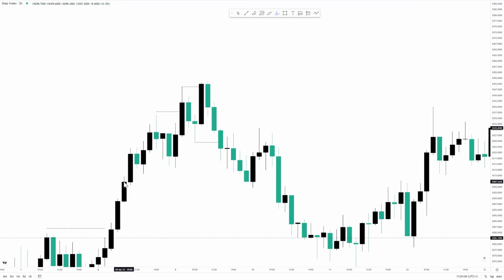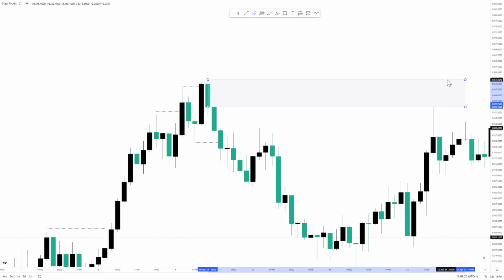So if you have interest in trading from this area, what is it? You understand that we are actually in a bullish order flow, and at this point we are having a bearish order flow, price pushing to the downside. Now what are you going to look for? You're going to look for your POI, that is the point of interest you're actually going to look to trade from, and this is a very good point of interest. If you mark this particular area, you see this is a very good point of interest right here. So after you mark your point of interest, what else do you have to look for?